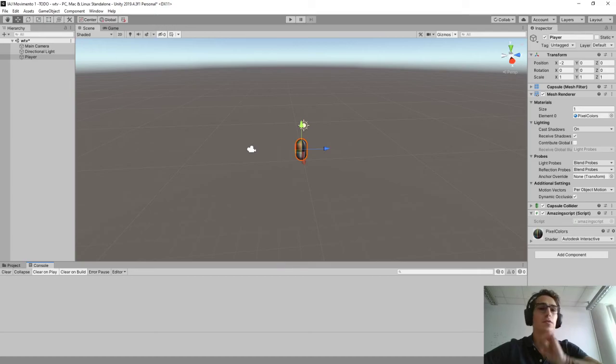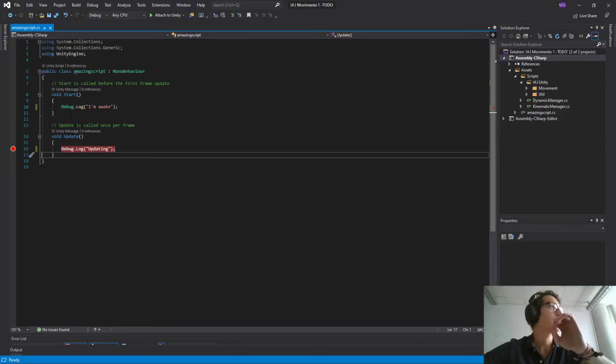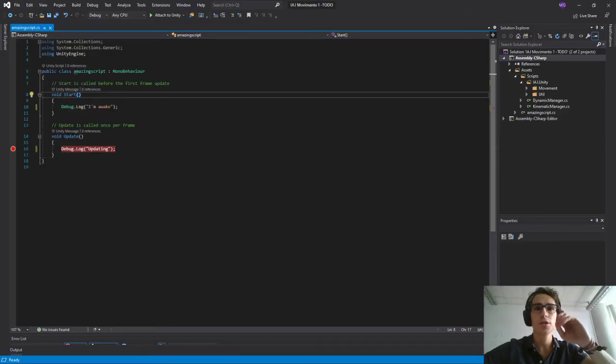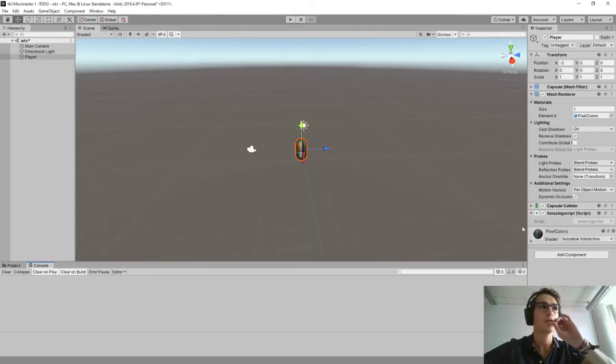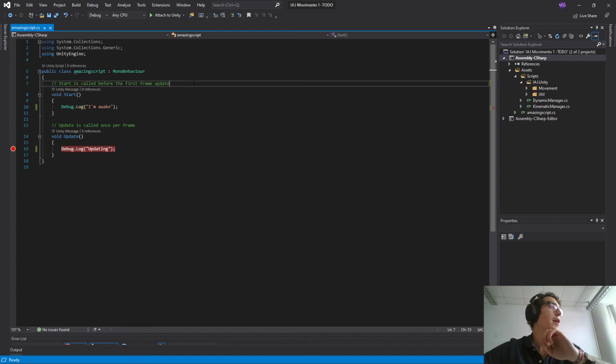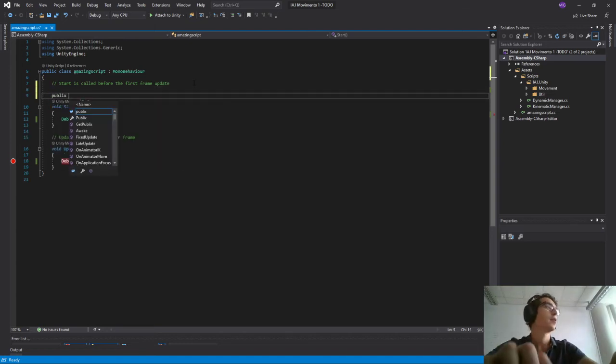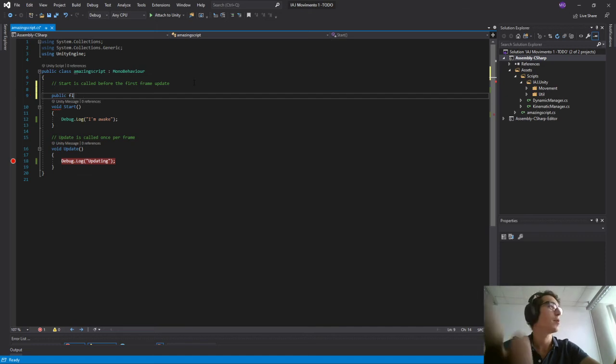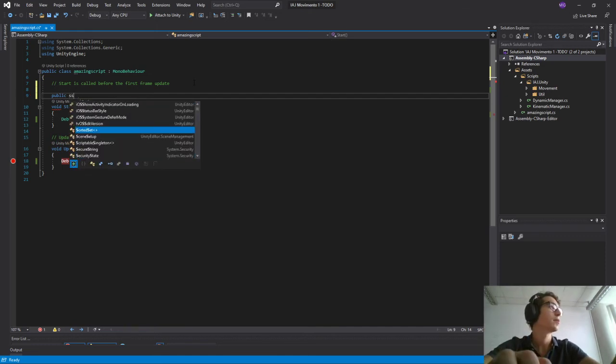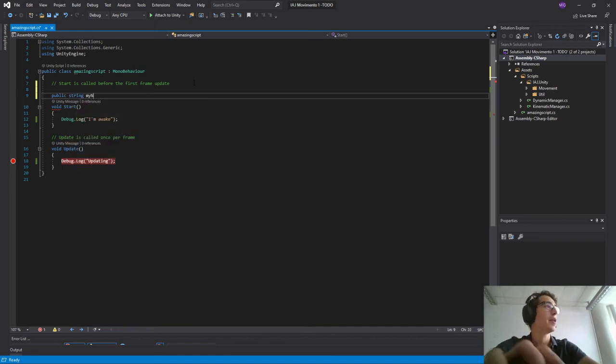I also wanted to tell you just a little bit about variables that you can change in the editor. So here I have this amazing script, as you can see, and I might want to add variables to it that I can change here in the editor. So for instance, I can go like this: public float, or public string my name.